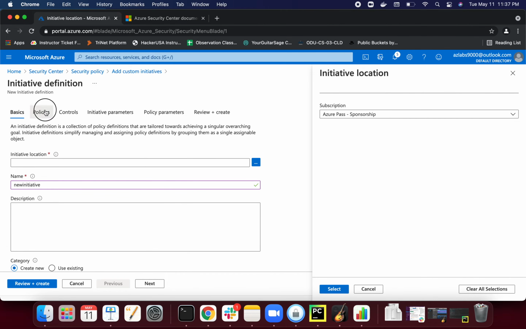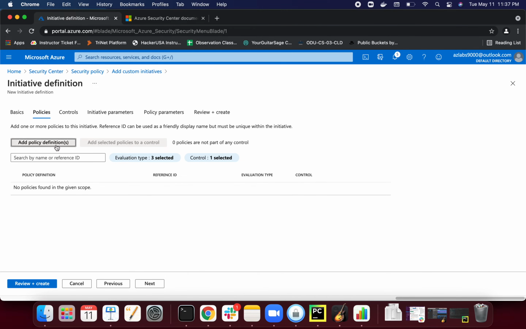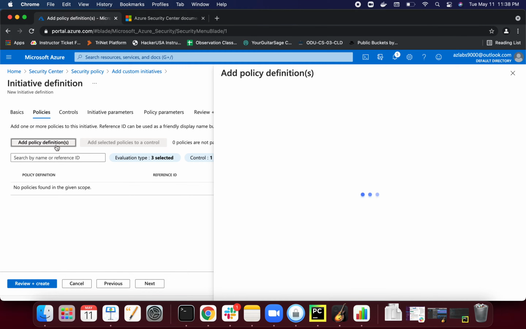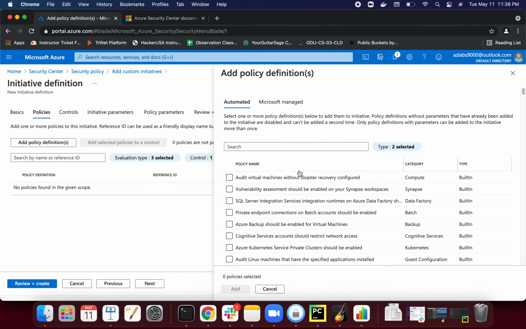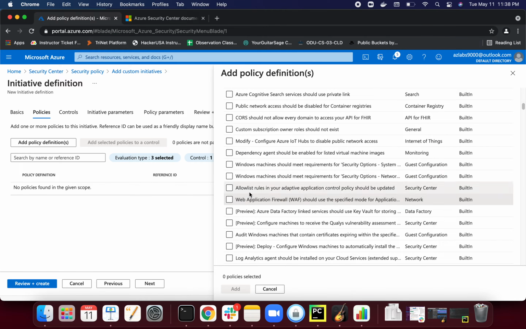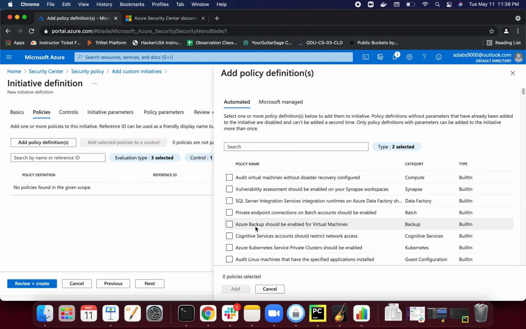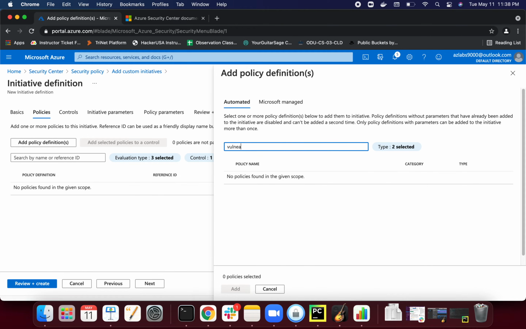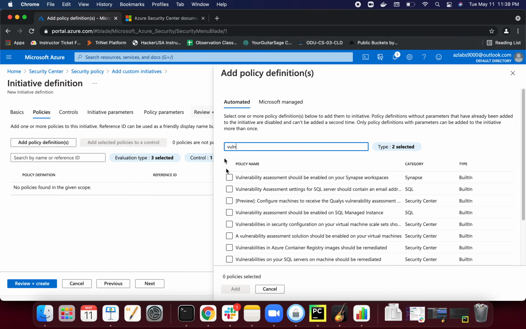And then what you need to do, come over here, policies. You can add policy definitions, and you can add your custom policy, or you can use any of the existing policies. Say I want to just add policies for the vulnerabilities. So I just look for vulnerability. I just search for vuln and a whole bunch came up.